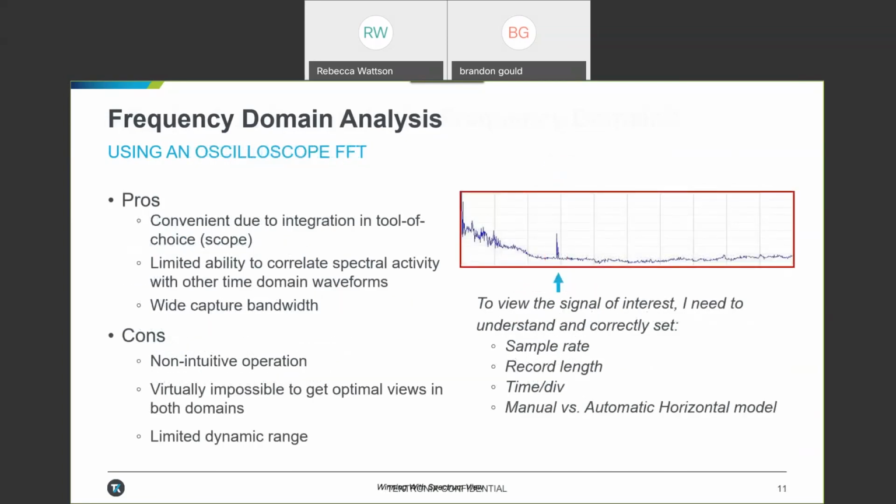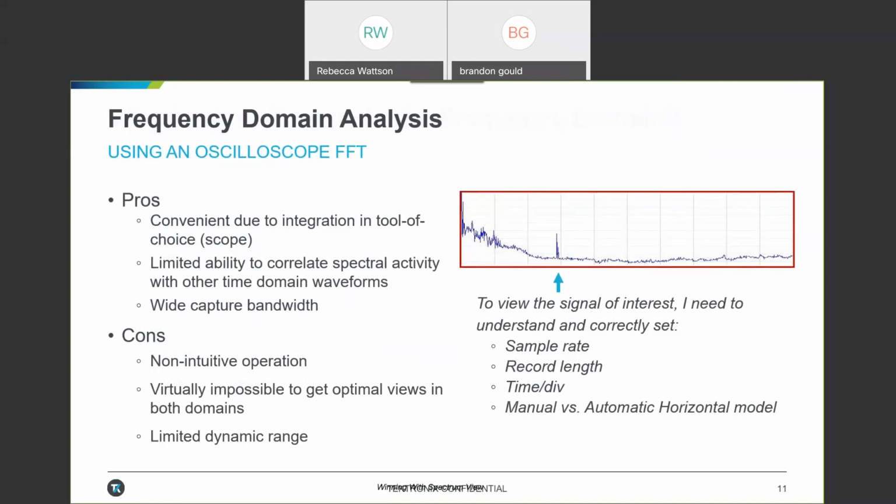And so when would you want to use a scope-based solution to analyze things in the RF domain, like an FFT? So scopes are everywhere. Your team most likely has one to be successful in its day-to-day operation. There might even be a few within reach of your desk right now, a couple sitting back at the office, maybe you've got one at home.